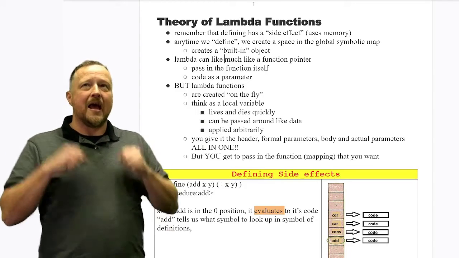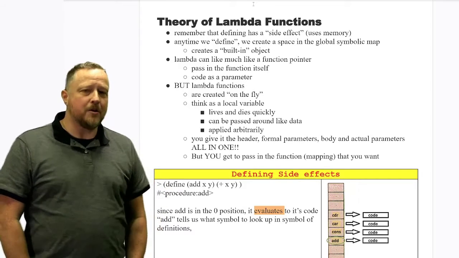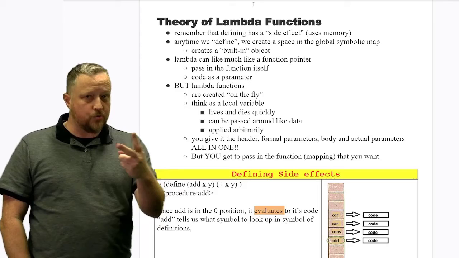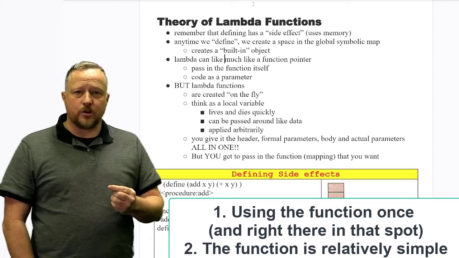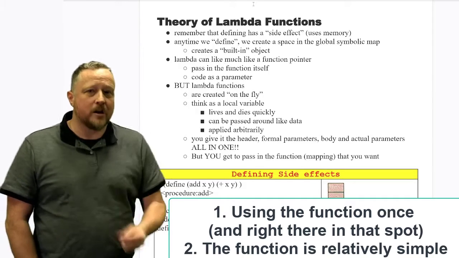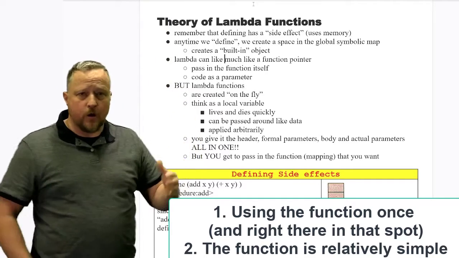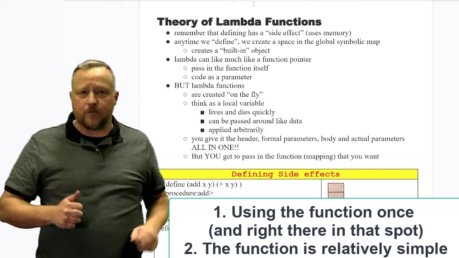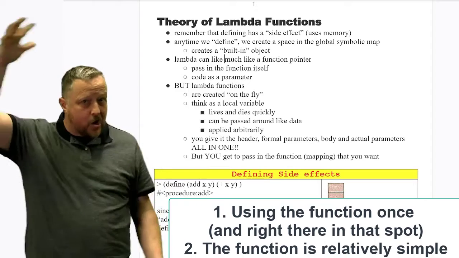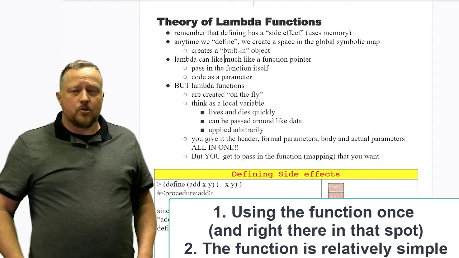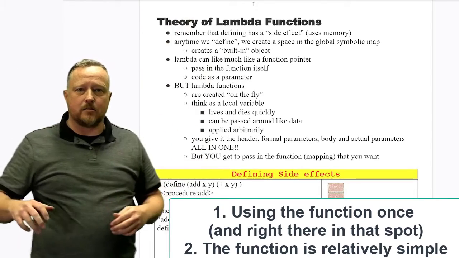So I don't want you to think that in every single instance you're suddenly going to be using lambda functions. That's not true. The time that you're really going to use it is when you know two really important things. Number one, you're going to use this function, and that's probably the only time you're ever going to use it. So you don't need to reuse it, and if you use the same function over and over again, it makes sense to define it, and then you can call it several times over. No problem. This is something that you know you're going to use once in your set of code somewhere, and that's it. So why define a whole new function where honestly you're going to use it once and be done with it?